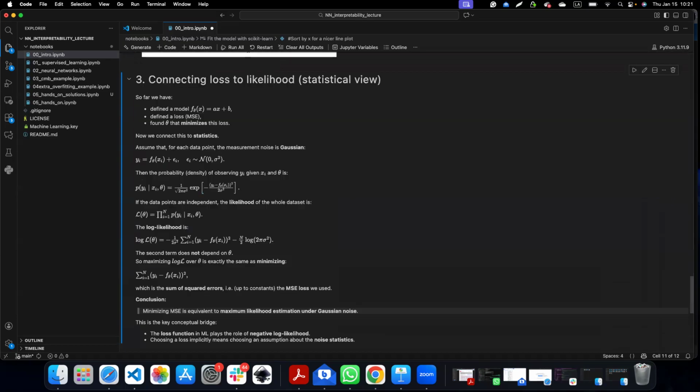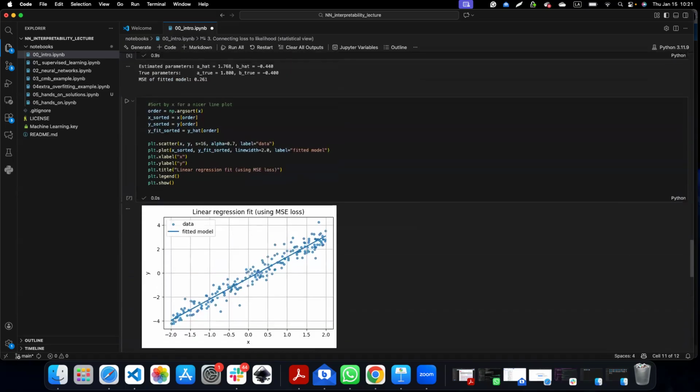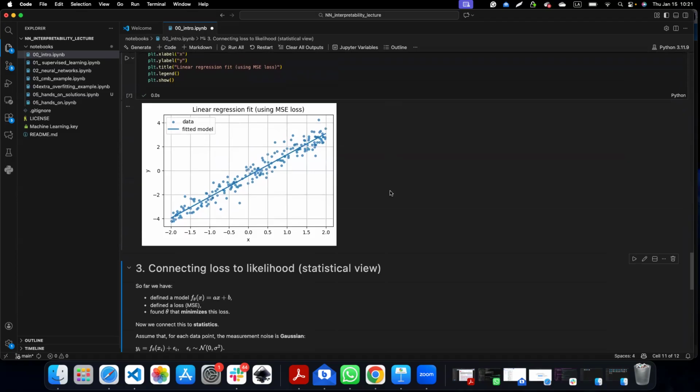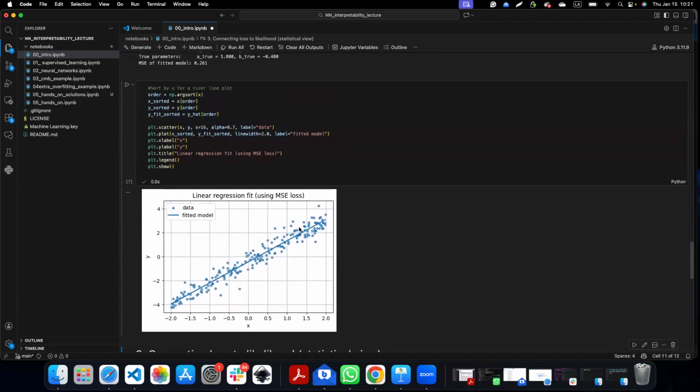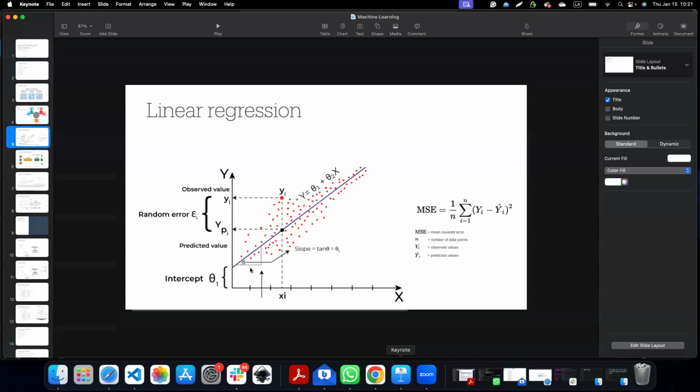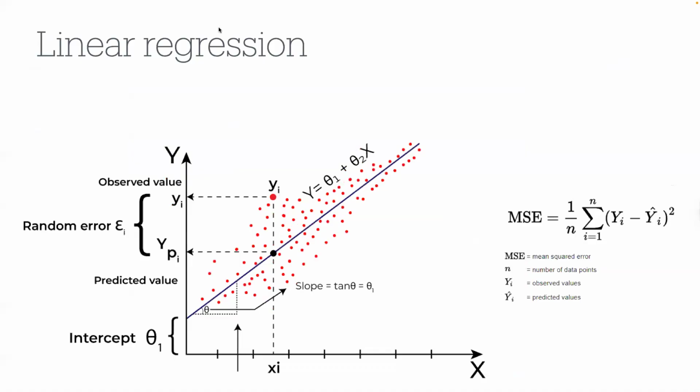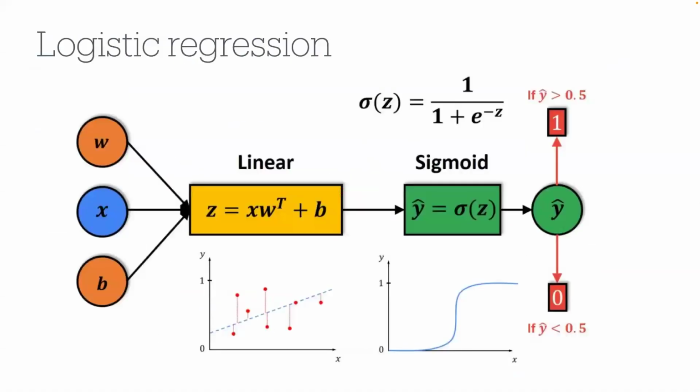Let's run this one, two. And then we see our fit line over there. Okay, this is an extra. I'm not going to cover it right now, but this is just a review. Now, let's go back to the slides and let's talk about logistic regression. Has somebody here heard about logistic regression before? No one? One? Maybe? Okay.